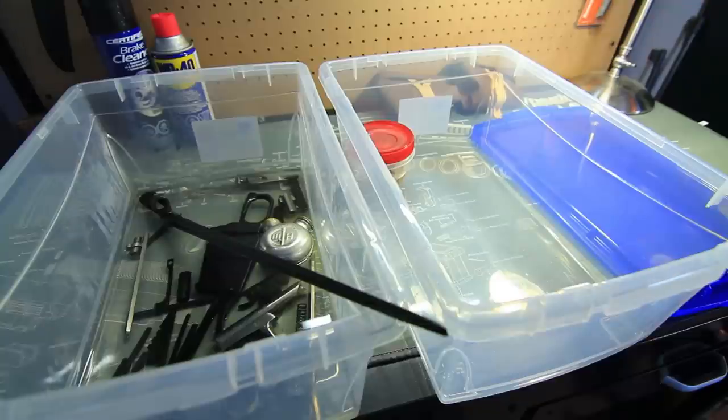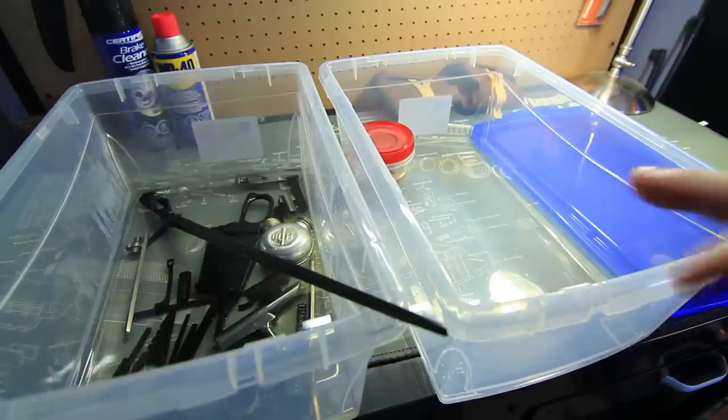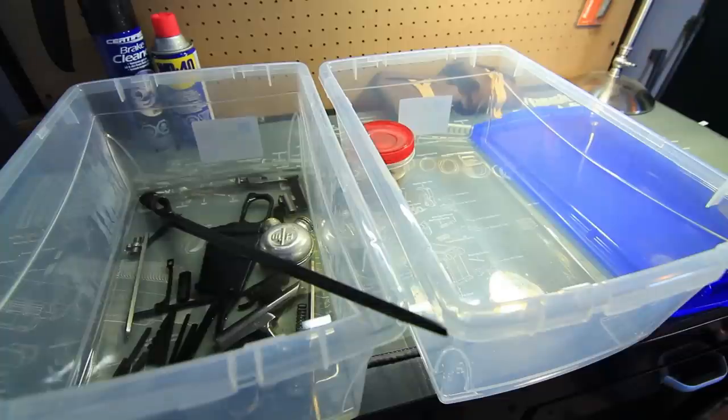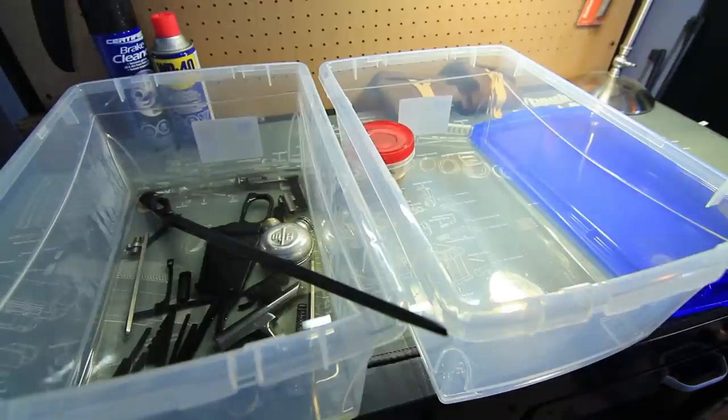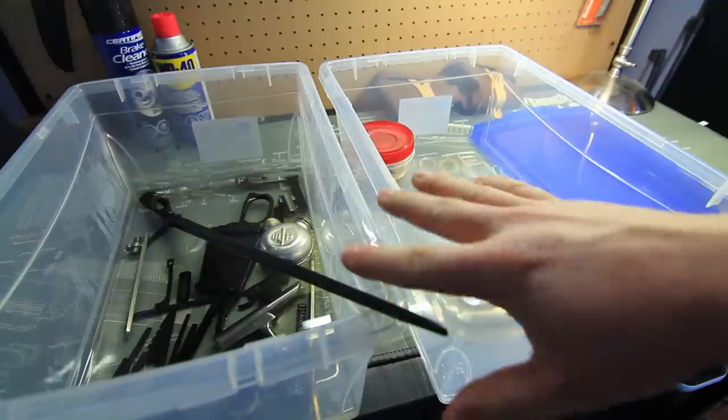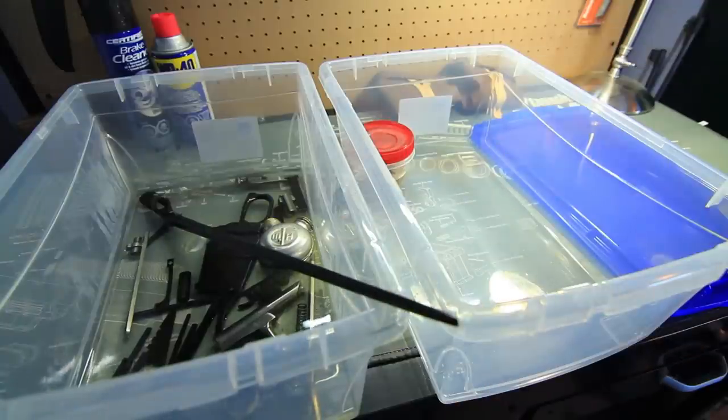Do it on a nice sunny day for a couple reasons: the fumes from the mineral spirits, and normally I like to use brake cleaner for some of the bigger pieces like the barrel, can't do that inside obviously. And then the other thing too is if you do it on a hot sunny day, you can actually take the stock and leave it out in the sun and that'll actually bake off a lot of the Cosmoline off the stock too.